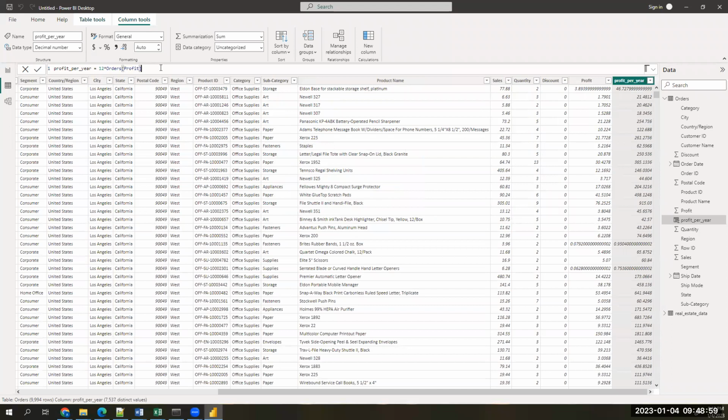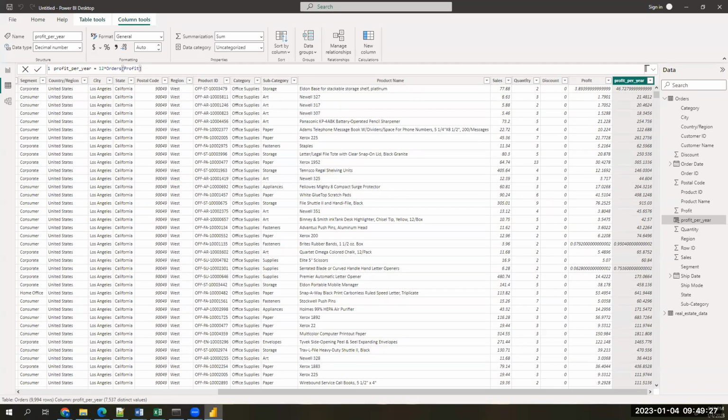You're able to see? Yes, sir. Sir, you created a new column. There is an option of new measure, right? So this is a measurable column, right?